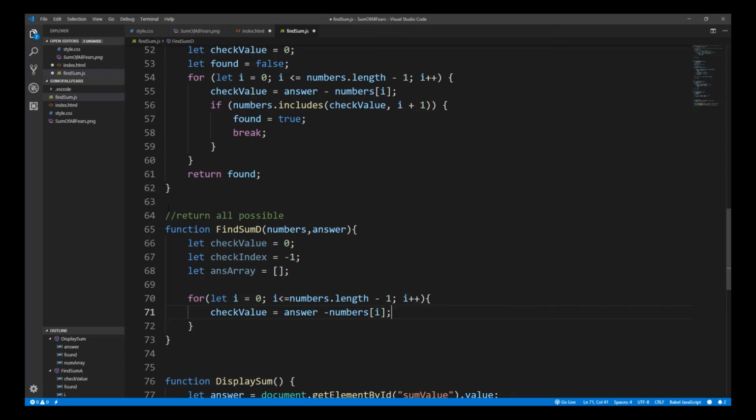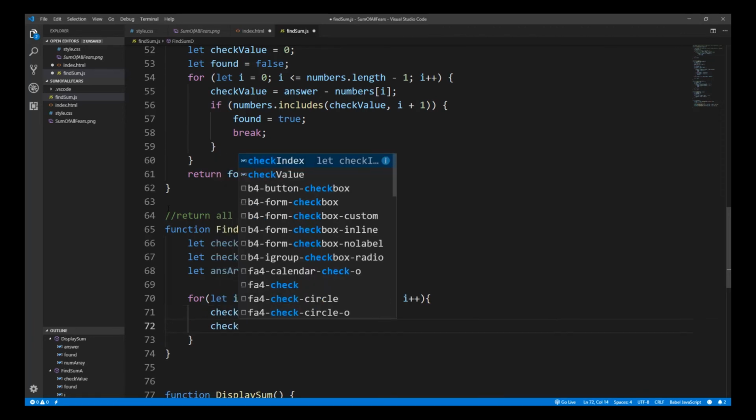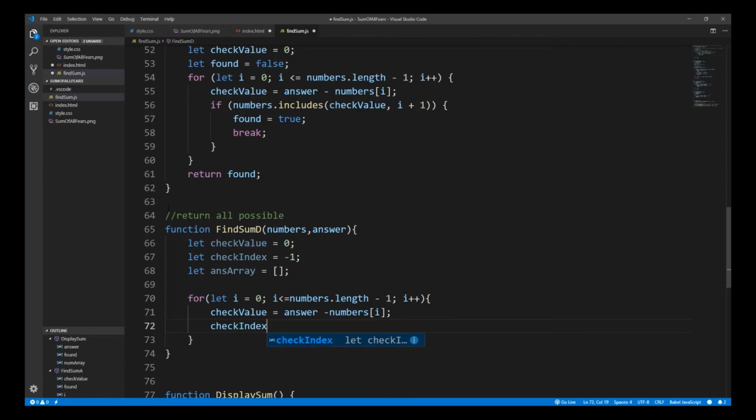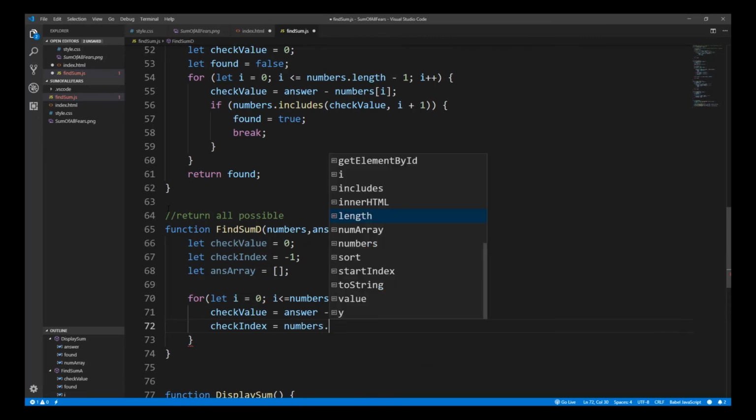And that is how we did it in check some C, or find some C. And so we're going to do the same kind of check. But here's where it gets a little bit different. So I want to get the check index of this value. My check value returns 7. And what I want to do is find the location in the array that this value occurs in. And I can do that with an array function.